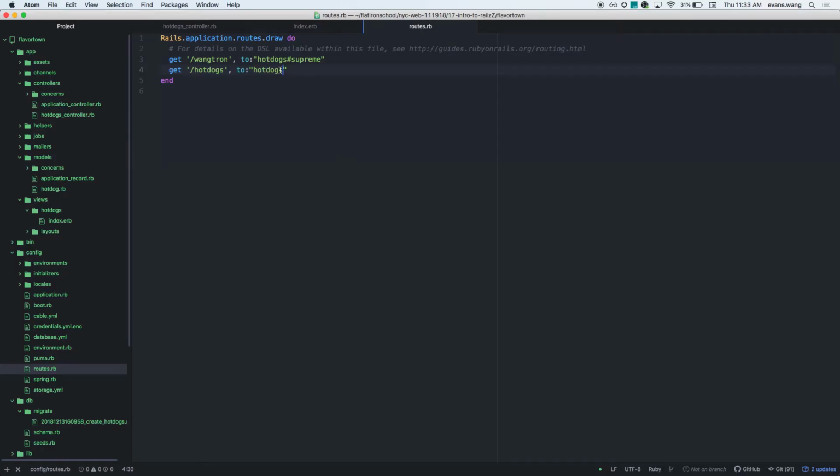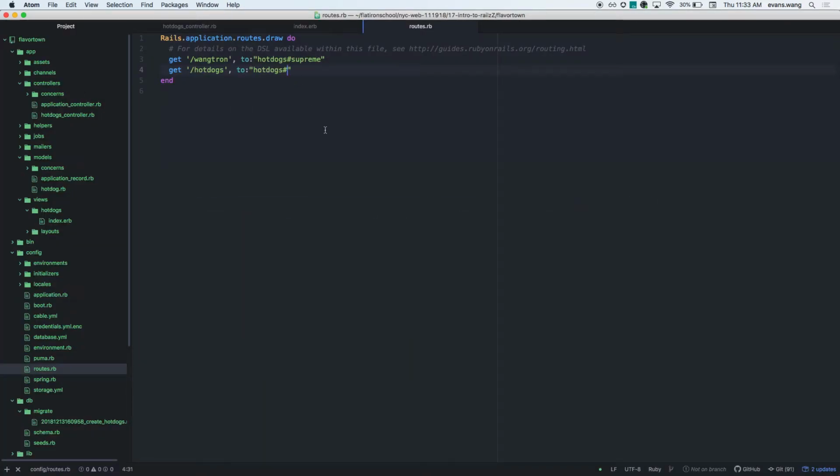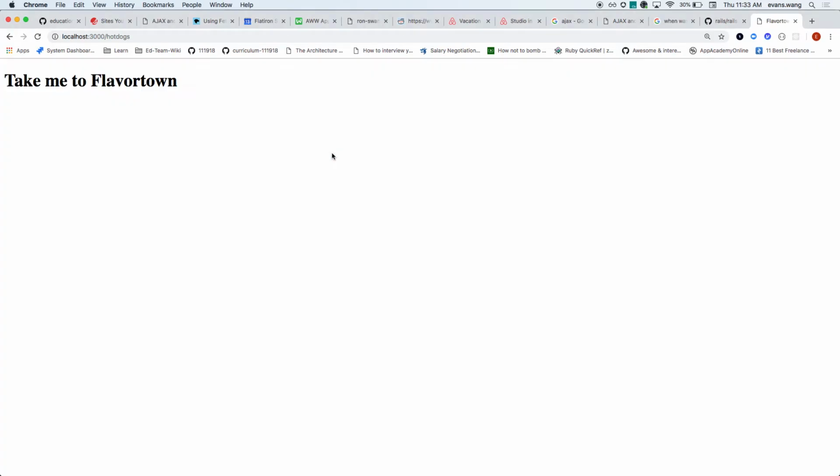What if I do this random one? There's no action. Can I also point this to index? And then I will finally get to Flavortown. Yeah? Custom routing. Is that cool?